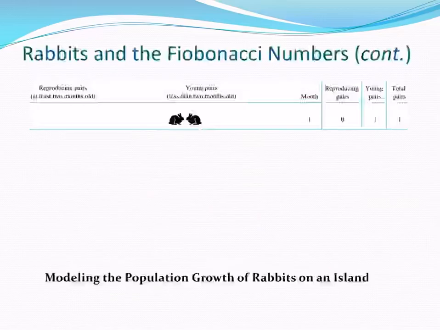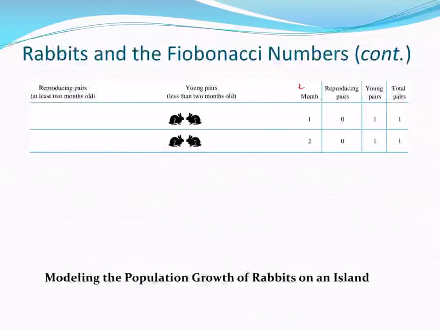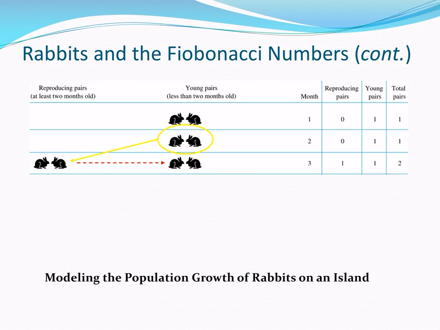All right, here's how it proceeds. Here's the first pair of rabbits that are put on the island, and this is at the end of month 1. We have one pair of rabbits on the island. And at the end of month 2, we still only have one pair of rabbits on the island. However, at the end of month 2, they become breeding rabbits, and so they move over into this reproducing pairs column, and that's what the yellow line represents. And then they produce, by breeding, another pair of rabbits, and that's what the red dash line represents. So now at the end of month 3, there are 2 pairs of rabbits on the island. The pair that was there before and the pair that was born to those that had been there 2 months before. So you can see that 2 is equal to 1 plus 1.